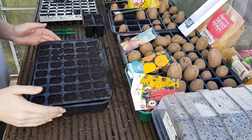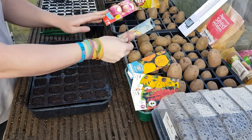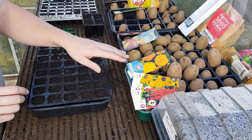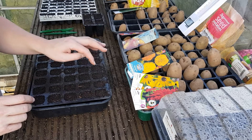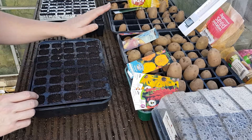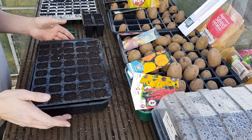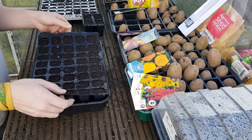To begin with I'm going to sow the turnips, swedes, and the flowers first. The turnips and the swedes I'll dip holes for. The flowers don't need to be that deep, so I'm just going to push them in and put some vermiculite over those. The other two I'll cover with compost.